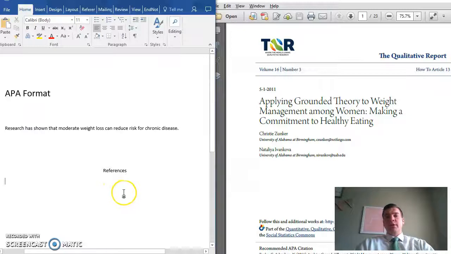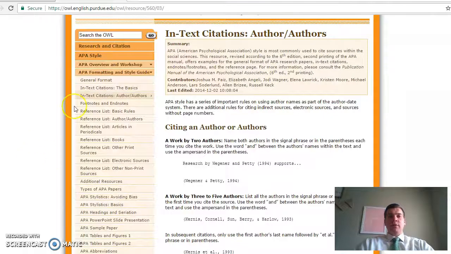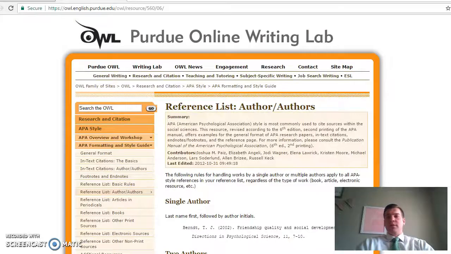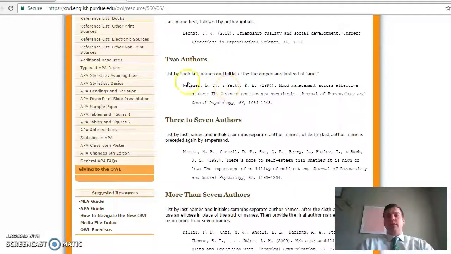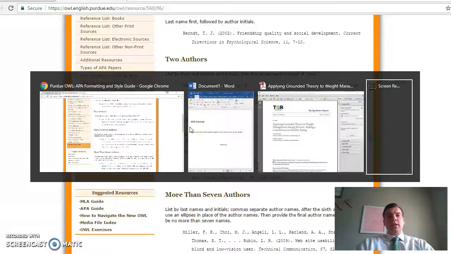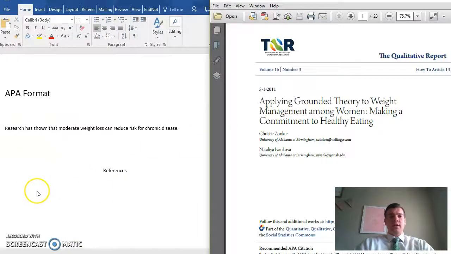So what you're going to want to do is refer to your APA guide, whether it's this website or a book or whatever. And let's go to the reference list, author and authors, and look under 2 authors. Okay, and it's got an example right here of how we can do this. And so basically, it's just like back in math, once you got your formula, you just kind of plug and chug, right?